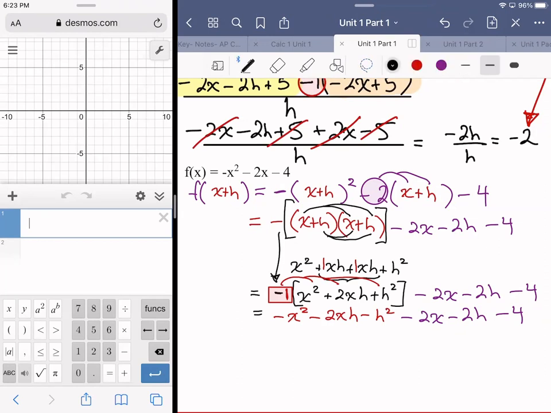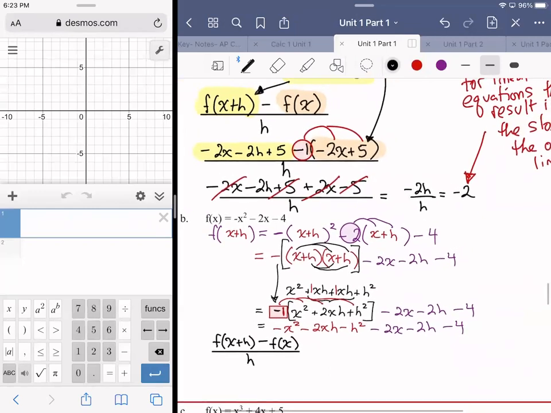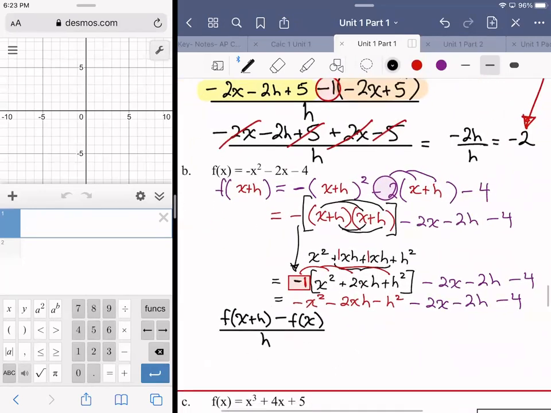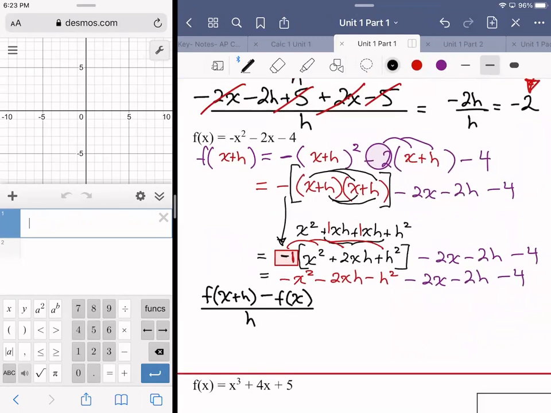All right. So I'm going to throw in my difference quotient. Minus f of x all over h. Again, this is the rule. I guess I don't need to zoom out too much. So this nasty looking expression that we just came up with, that's our f of x plus h. So this one here, that whole thing, that's f of x plus h. We get a green here. This original function, that's f of x.